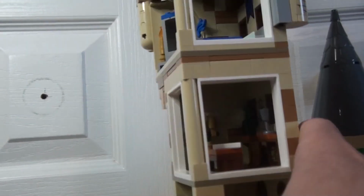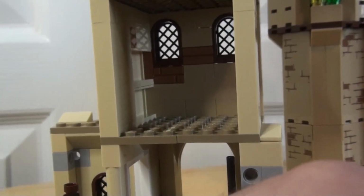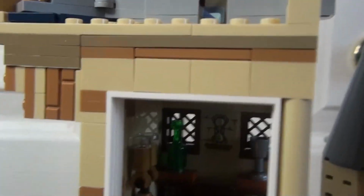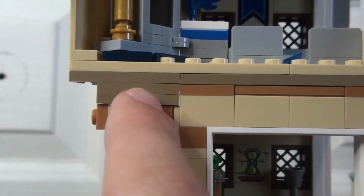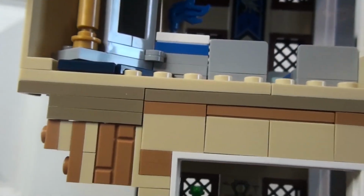which is because I just had some pieces laying around. You can see how ugly that inside is, so I just made this extra floor in here. That's not in the original build. I just grabbed some pieces and thought that'll fit, and it fit. So I did that. And Slughorn's office, if you will notice, has an extra layer of bricks. I just did that, and just so it would be equal and look better, I used these kind of corner pieces. Well, it doesn't look that good, and extended the cylinder coming down. Everything else is the same.